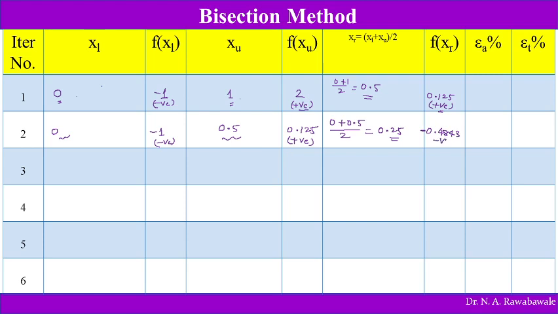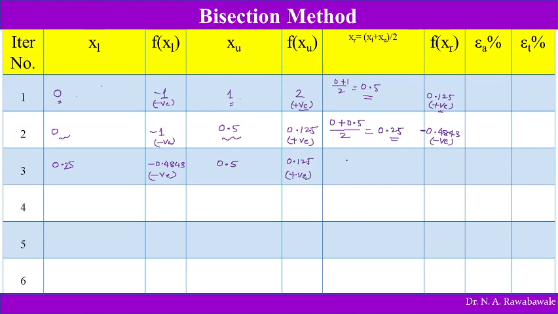0.4843, this is negative. Now this negative value is going to replace the earlier negative function value, that is the approximation 0.25 we take here, and here we write minus 0.4843, this is negative. So the new negative function value replaces the old negative function value, and the positive function value is taken as it is, that is 0.125, this is positive.